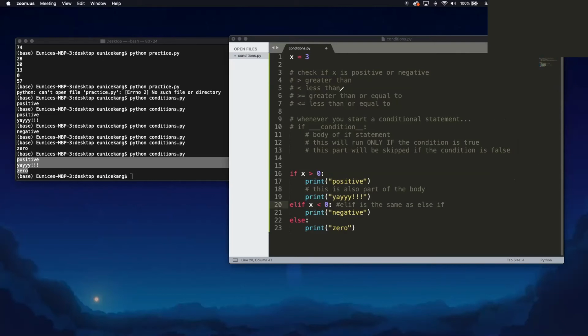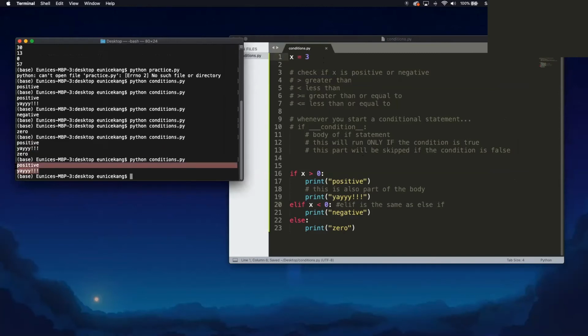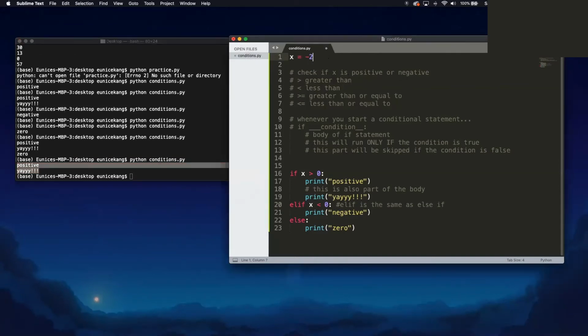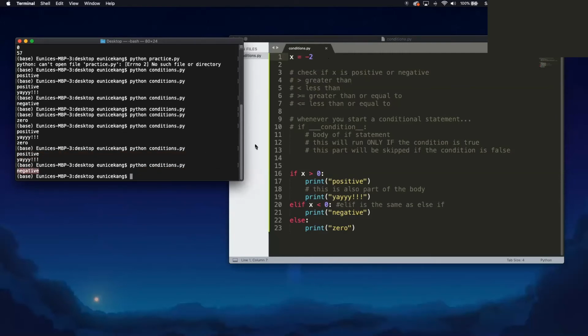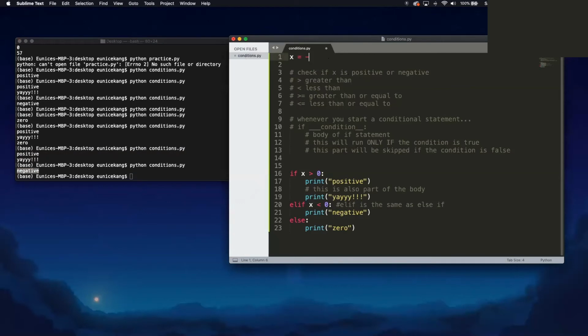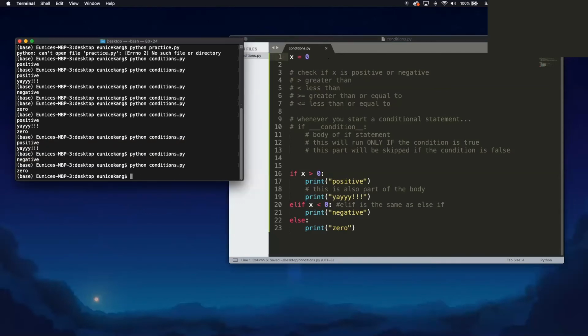So now I'm going to clear everything, and let's go ahead and try everything all over again. Now if I try 3, it prints positive, and yay. If I try -3, or I guess -2 just happens to be what I typed, it'll print out just negative, so we're doing good so far. And if I try to run 0, this will give me just 0. So the difference between if, elif, and else is going to play a pretty big role. Don't worry if you're still a little bit hesitant about how everything is going so far. We do have some more practice coming up.